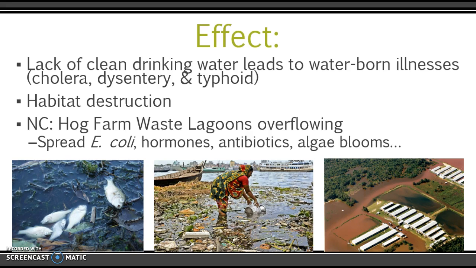And with waste comes E. coli, so you have E. coli outbreaks. The farmers oftentimes have to provide a lot of hormones and antibiotics to their hogs because they live in such a cramped environment, and so you're seeing the spread of those as well throughout the environment. And you're also going to see algae blooms because they're using that fertilizer and all that other nitrogenous waste, and they're blooming, and that's going to suffocate and kill any of the animals that are living in any nearby aquatic environments.